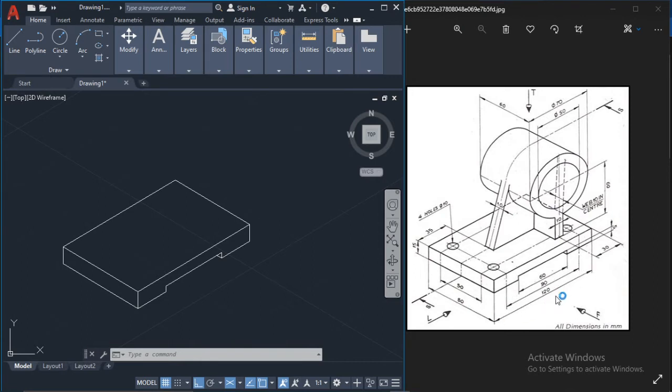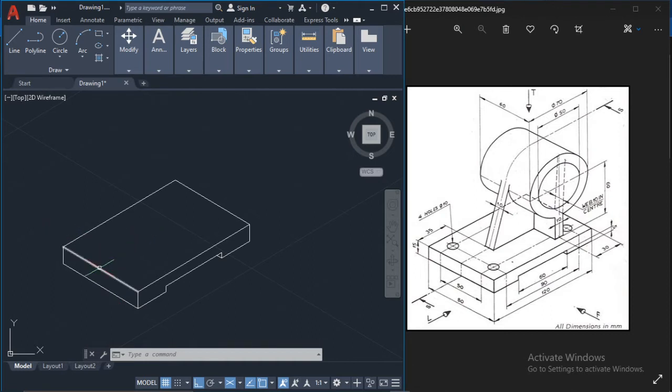And if this total distance is 120, then it means that this plus this distance has to be 30. So that means that this has to be 15 and this has to be 15. Why does it have to be like that? Because if the total distance is 120 and we minus 90 from 120, we're left with 30. So that means that we have 15 here and 15 here. Good. So we know where our line on this side would be.